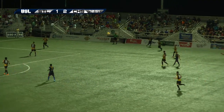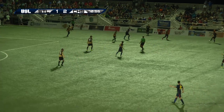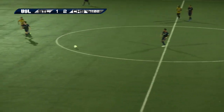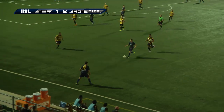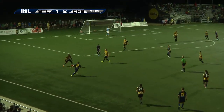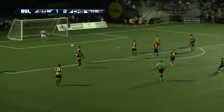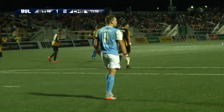St. Louis puts the pressure on again, and Lasso had to boot it out of play. Throw it in the offensive third. St. Louis has Musa in midfield now. Musa sends it forward. Ambersley coming back a little bit deeper now. Into Cochran. Cochran rolls it out top. Ciasulco, first touch, sends one through right on, and Corby had to go to his knees to make the save.